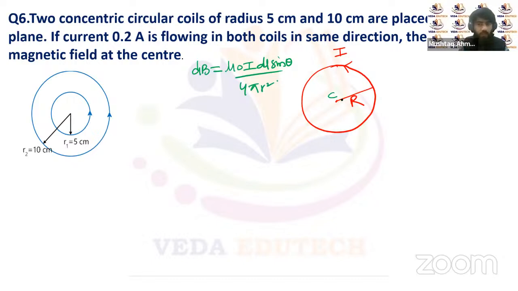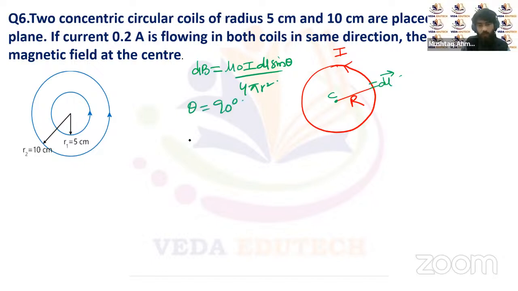Now you can see here we have to find the magnetic field at the center of this circle, right? Let's choose this as the current element. This is the dl vector, right? Now you can see the direction of this dl vector is tangential to this circle, and we know in case of circles, radius is always perpendicular to the tangent. It means the angle between the current element and the point at which we have to calculate the magnetic field will be a 90-degree angle, right? So theta here has to be 90 degree.